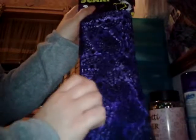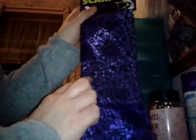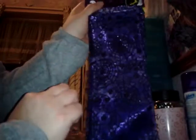In the pound shop I found these two, they're called Halloween scarves. This one is just basically a piece of fabric. This one is a sheer organza fabric with black spiders and spider webs with bits of glitter in there. I hope you can see that okay. And the other one, same thing, but it's gold with, did I say butterflies? Spiders, and a little bit of glitter as well, so they're quite nice. There was a green one with bats on, but I didn't like that one as much.